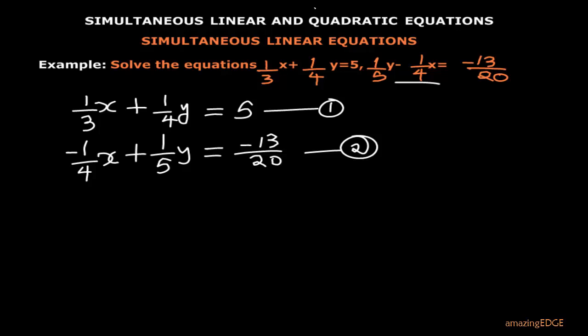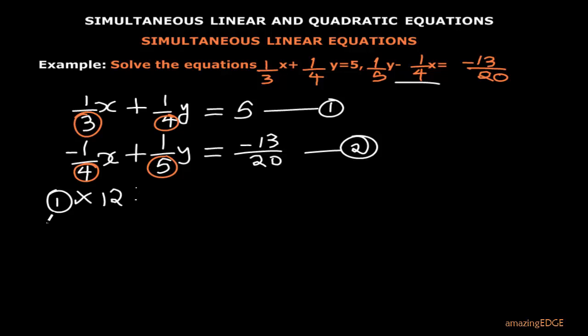There are two things you can do. First, you can decide to clear the fractions. In each of the equations, we might decide to remove these fractions. You know the LCM of 3 and 4 is 12. So you can use 12 to multiply through to remove the fractions. Then when we come to the second equation, you observe you have 4 and 5, and the LCM gives us 20. So you can also multiply by 20 to remove the fractions. That is one way you can go. Secondly, if you decide not to, you can do the elimination directly. But let's clear the fractions so that it is easy for us to work with. So in equation 1, you multiply by 12.